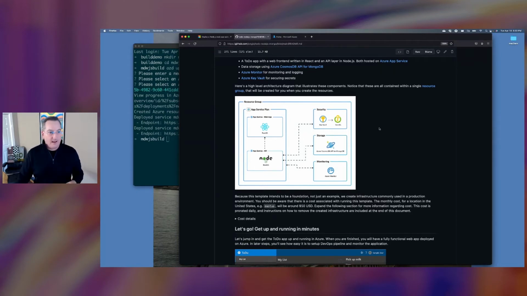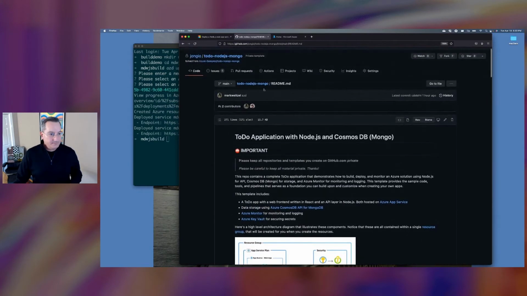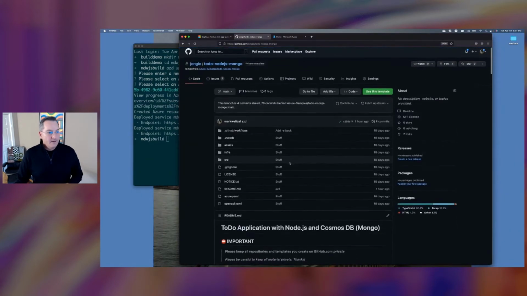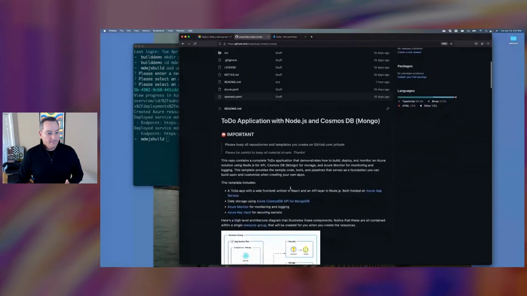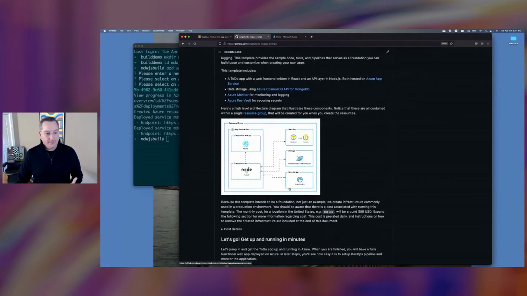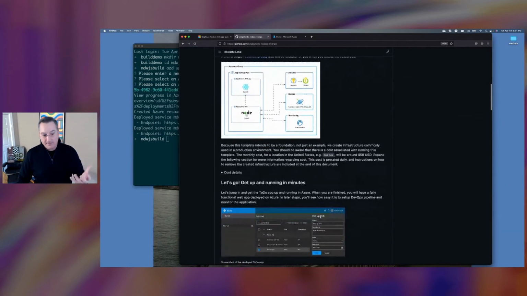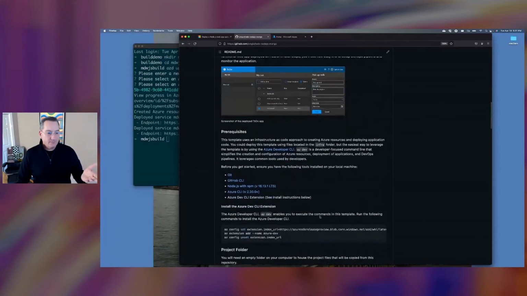And so now let's imagine that this is a template that is structured following the conventions of the developer CLI. And you can see that what we have here is a nice set of code. And here we talked about the infrastructure folder. We talked about the source folder where the code will be. And we have a nice architecture diagram that explains exactly what's going to happen when you do the deploy. And we make it very easy to get this application, in this case it's a to-do application, up and running easy.